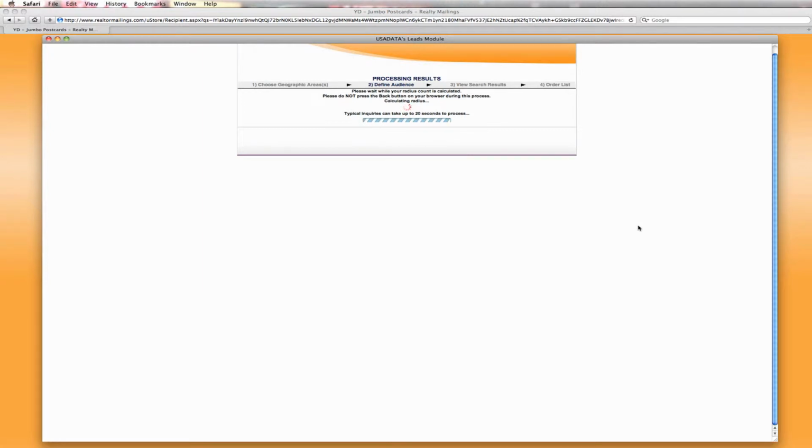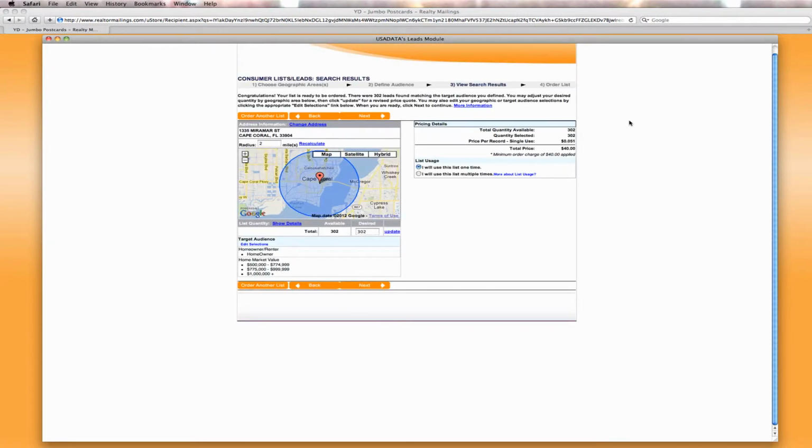And it's going to give me my count. Okay, shows us by map exactly where the address I put in, the 2-mile radius that it has, and it gives me 302 houses over the $500,000 in value.